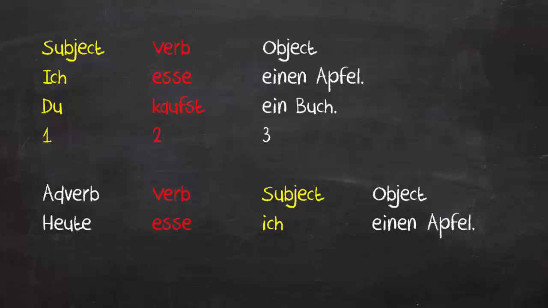Heute esse ich einen Apfel. Today I eat an apple. But what we actually say is, today eat I an apple, with the verb in the second position. The mistake that I'm talking about in this lesson is that many German learners do not switch the subject and the verb when the sentence doesn't start with the subject, and they say, Heute ich esse einen Apfel, in the usual English word order. But unfortunately, that is wrong.